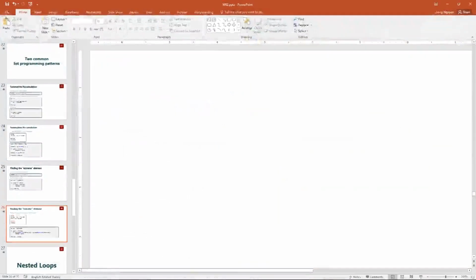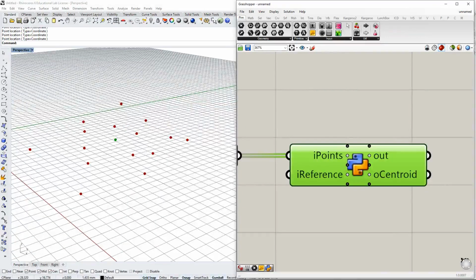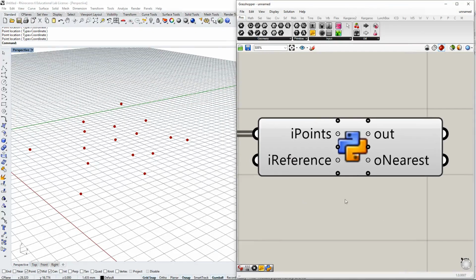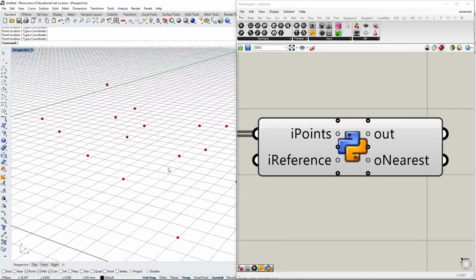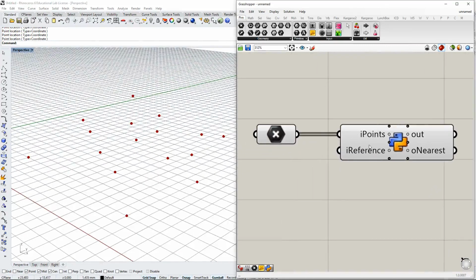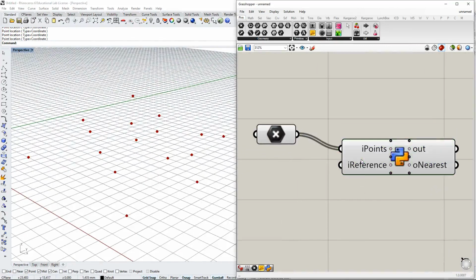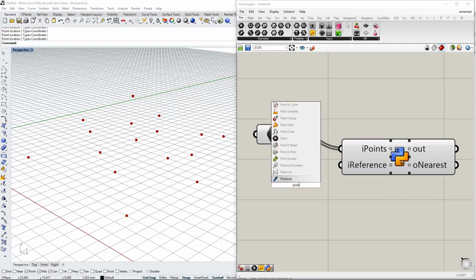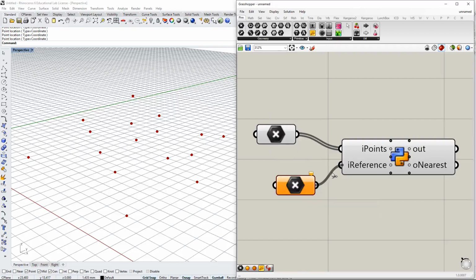The output name is going to be O nearest, output nearest. All right, so let's input a single point for the reference.